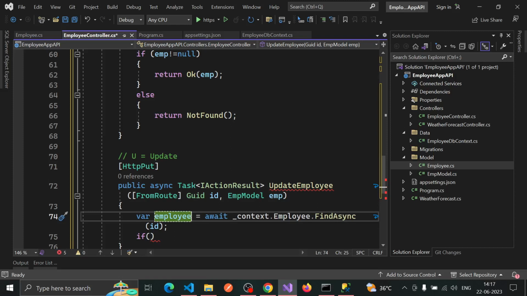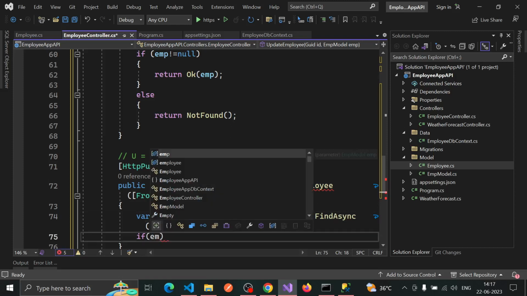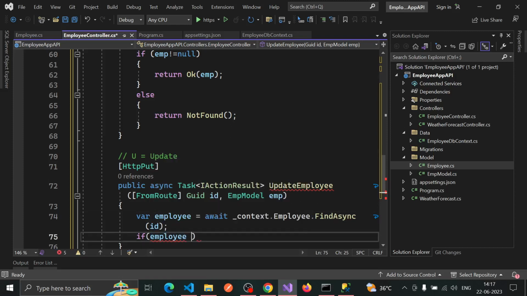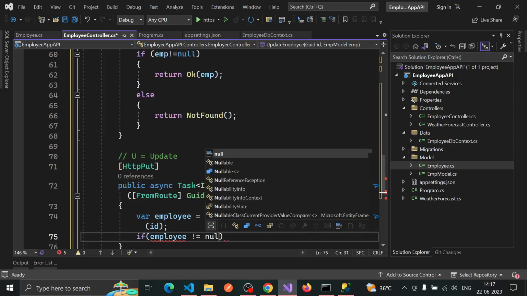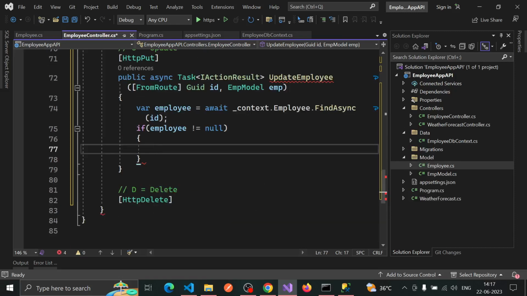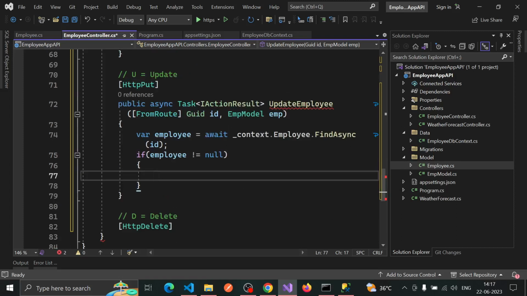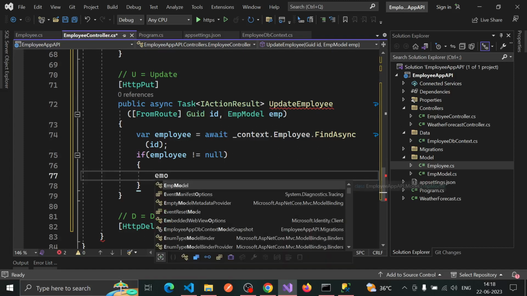Okay, so if employee is not null, if employee holds some value, this variable holds the value, if there is a value with this particular ID, then I just need to change the data.